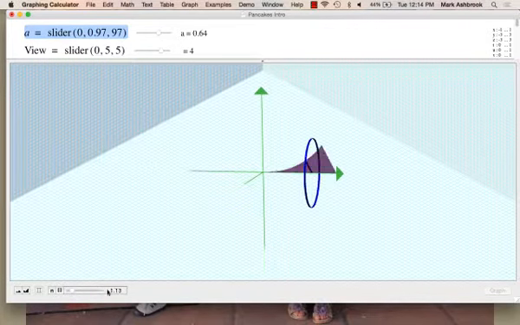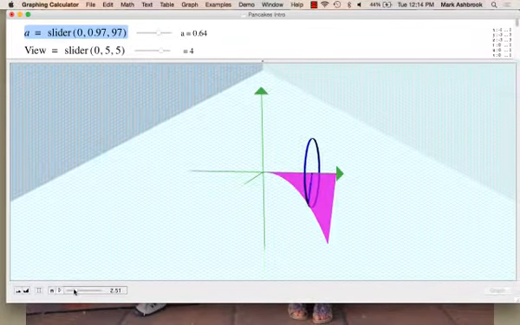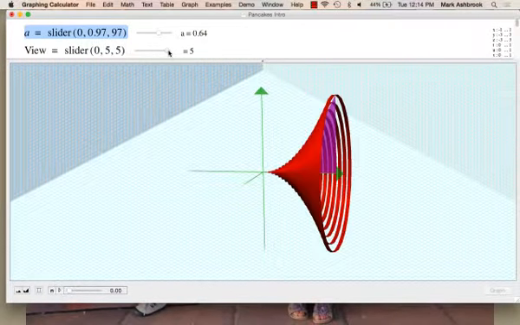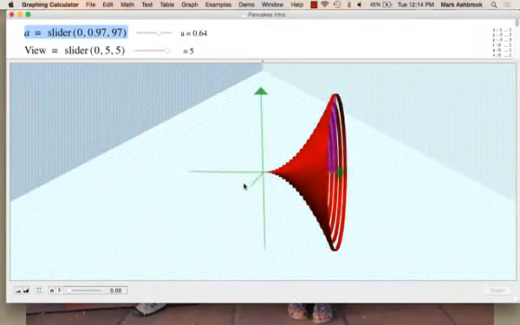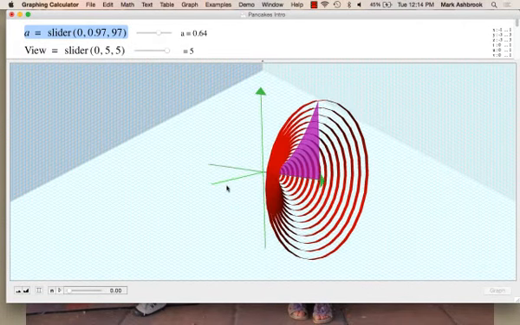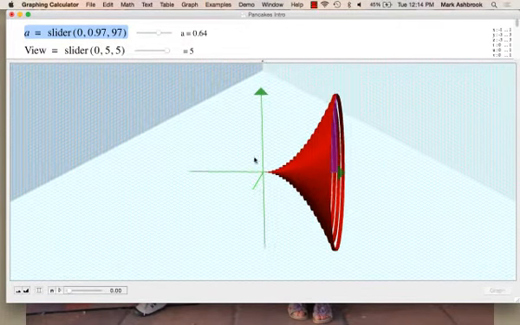So we imagine then that we're going to add together a bunch of pancakes. Starting here at 0 and ending at 8, we're going to add together all those pancakes, and then that's going to form that solid that I showed you back here.